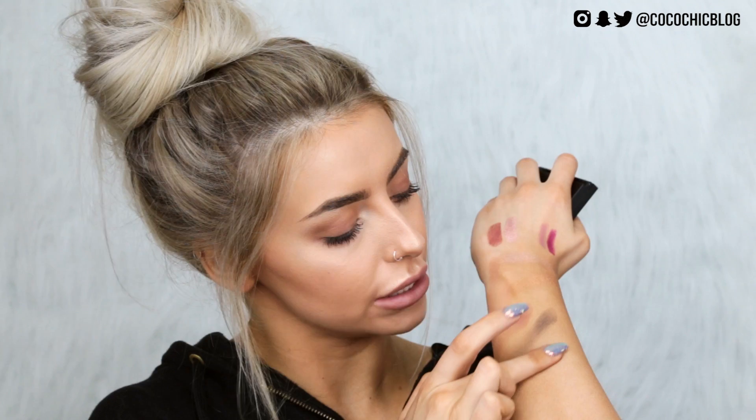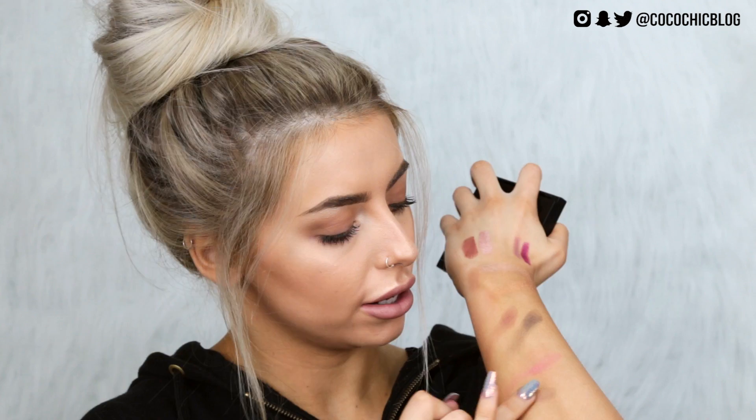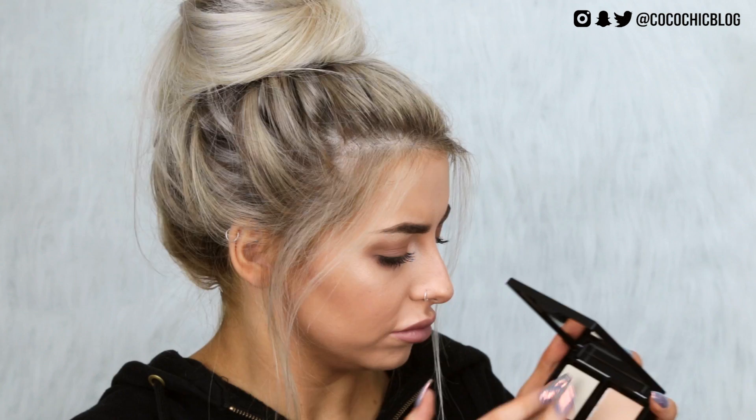We then have one of their blush palettes in the shade Light — you can actually pop the pans out and mix and match to your own palette. The swatches are quite subtle, which I actually prefer because you can build them up. Same sort of thing but a contour palette, also in Light. It has some matte contouring shades that look very cool-toned, and I think there may even be a shimmer highlight in there. Very icy, but it could work really well for a full face look — you've got a bronzy blush shade, plus something to go under your eyes like a banana powder.